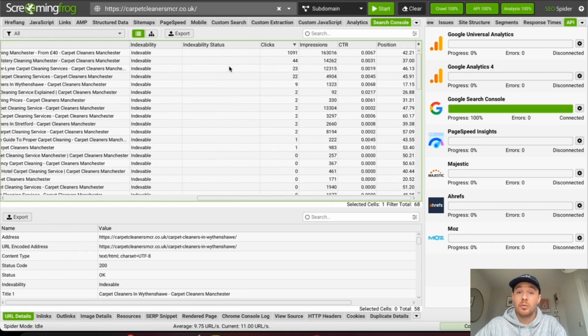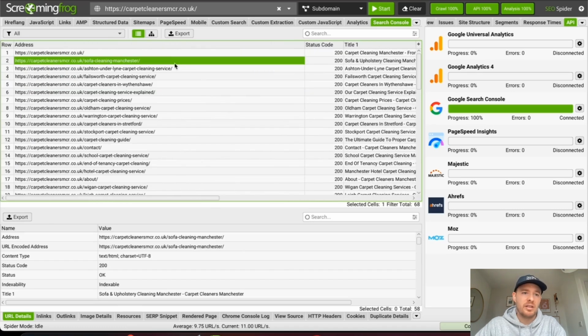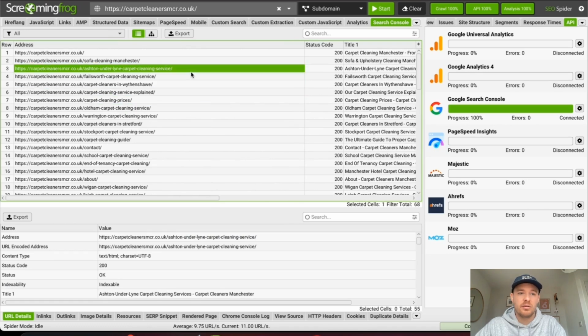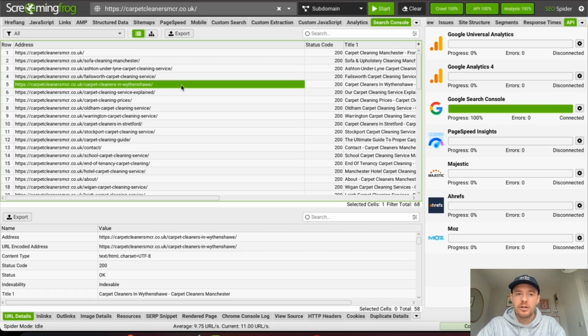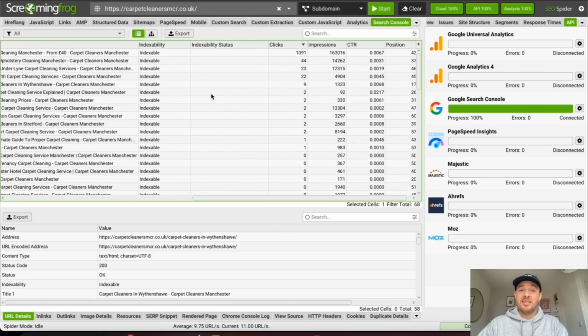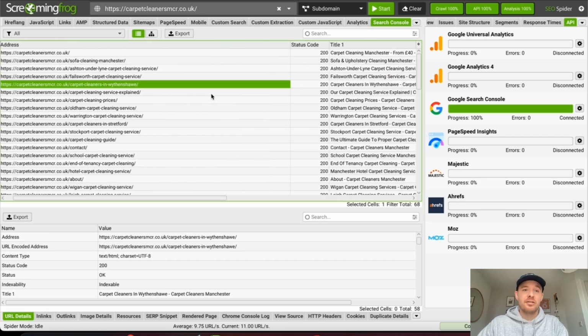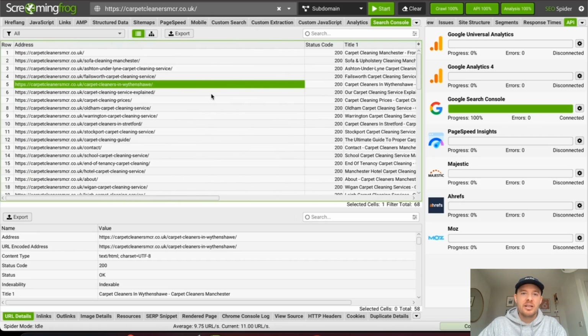More naturally, one of the ways is that we can start to look at it by clicks or by impressions data. So we can see here it's largely at the service category level or local category level, and that's a really nice way of approaching it, because you're not just using what a tool estimates you should be going after or updating. You can literally see the data there, and it's connected to your Search Console profile, so it's as black and white as you need of a justification to go in and start optimizing the pages that you already have there.